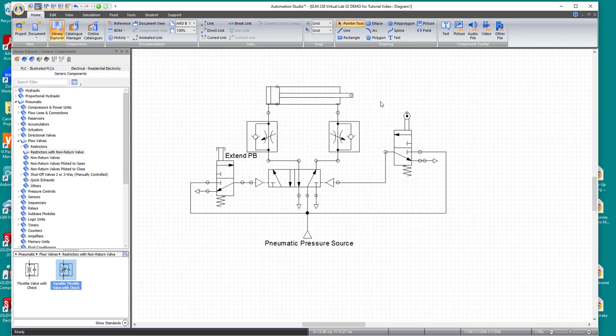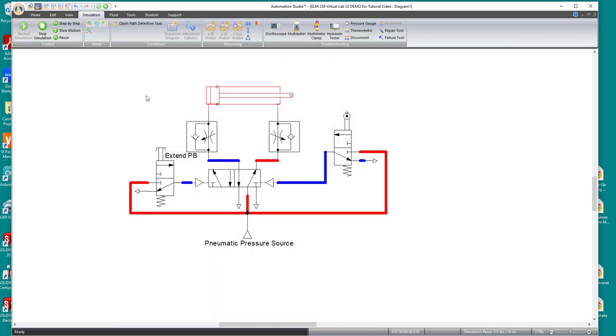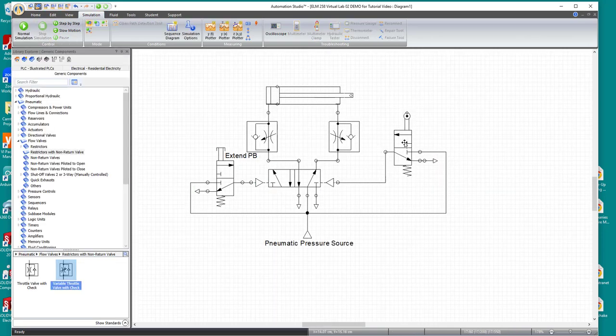Okay, so now let's take a look at how that's going to affect the performance of this. All right, so let's run the simulation and see what it does. So I hit the button, it extends. Notice it's going slowly. Now, you can see here, I had moved the cylinder up to make room for the throttle valves, and so I forgot to move this one up so that it touches the cam roller. So let's go back and do that. So this has to go up to there, and I'll just move this up. So that should be in the right position.